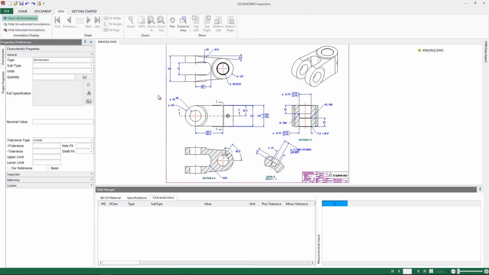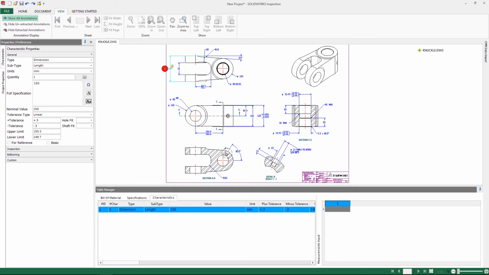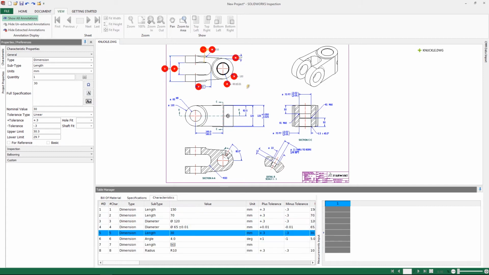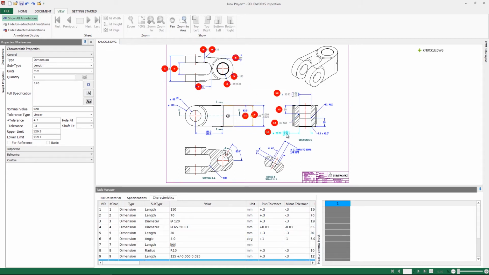The Smart Extract tool is a new tool in SOLIDWORKS Inspection for 2018. On the right click and selection of Smart Extract, it allows us to just select on the characteristic we are looking for. This automatically grabs all of the associated tolerances and settings. It also allows us to box select or highlight over multiple characteristics at the same time. This is now the quickest way to balloon your entire drawing.